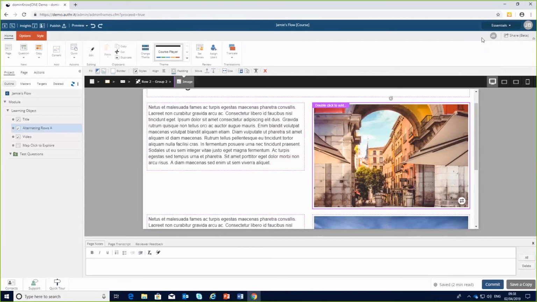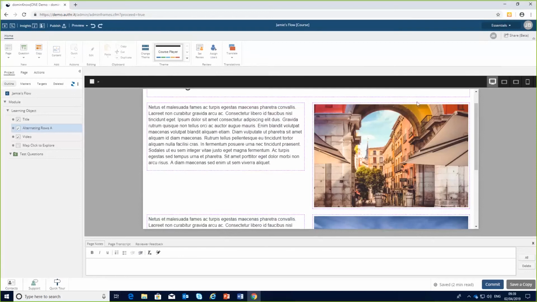Essentials, let's see if I can move this out of the way, there we go. So if I click on Essentials, notice that I only get the home option. So it really allows me to add pages, add questions, copy content from other courses. So it keeps it very minimalistic in terms of what I can do. So this could be somebody that perhaps, if you've got a course that's acting as a baseline, as we call it now, or a template, you may want them to come in here so they could maybe switch this picture out to something else. They could maybe edit this text, but they don't have an option to go into things like actions, advanced things like variables, anything like that, okay?